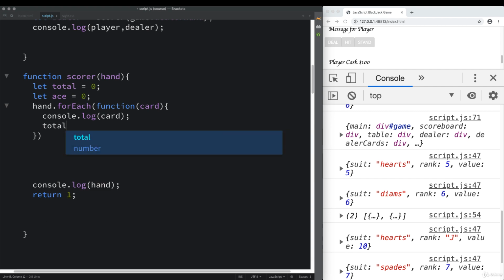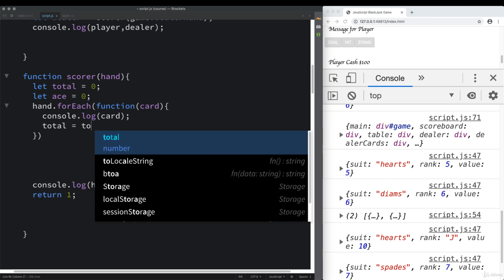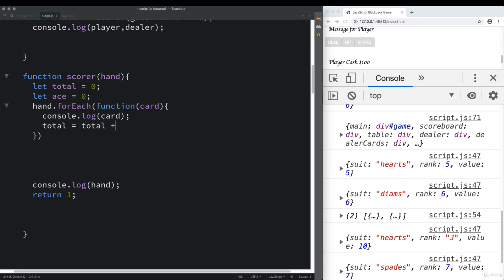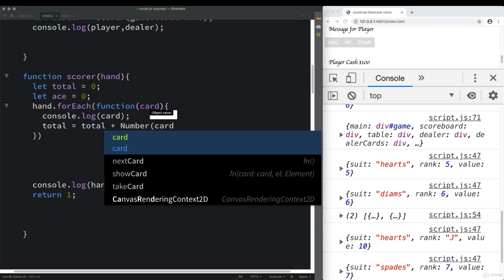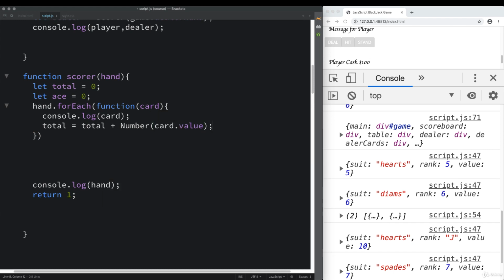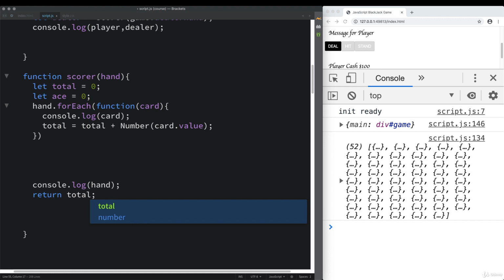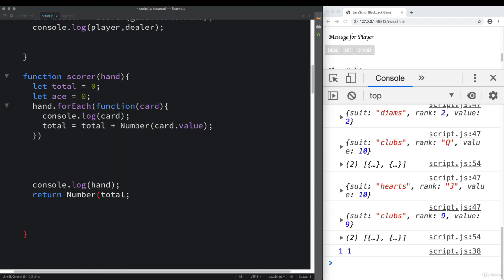So we've got a running total of whatever's available within the particular hand that's been passed in, and make sure that it is a number. So we're going to use the number method to force it to be a numeric value. And then we can also return back the total if we want. And also forcing total to be a number. So we're returning back the counted values.